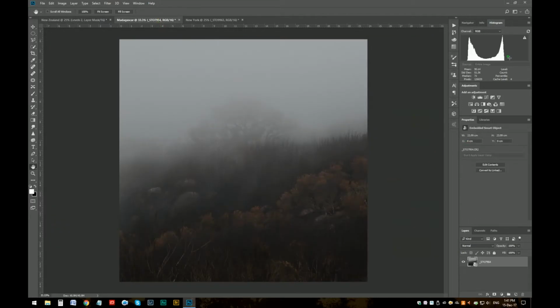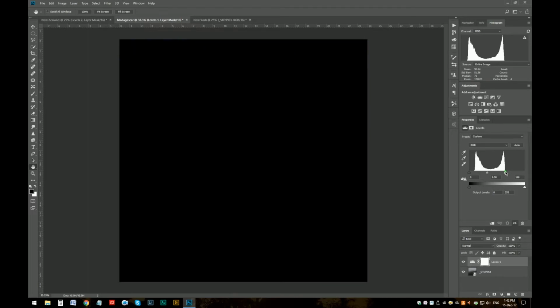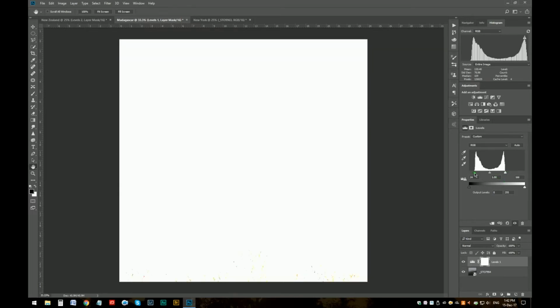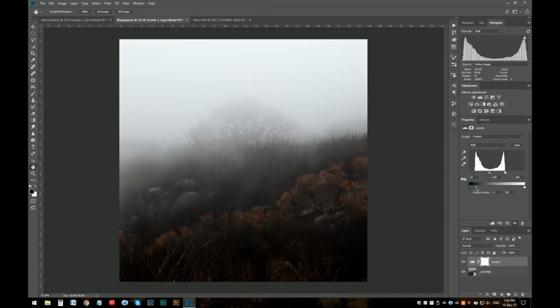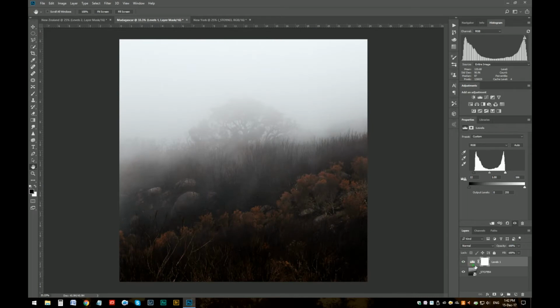So this one, as we can see from the histogram, doesn't really have much of a dynamic range, and it looks fairly underexposed as well. So if we went to our levels adjustment, and we'll just do what we did before, which was bring the white point right up until we're starting to clip there, and the same with the black point. Just bring that down to there. You can see that that has made an improvement to the image. It's definitely brightened it up, added a lot of contrast, and given us a much bigger dynamic range.